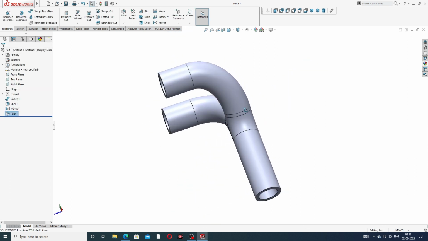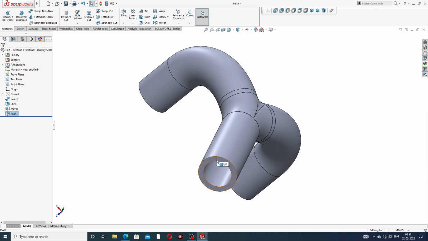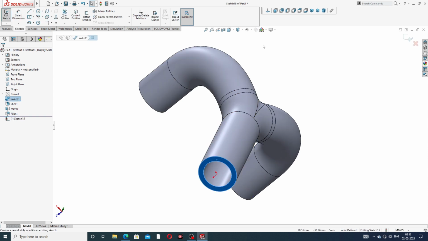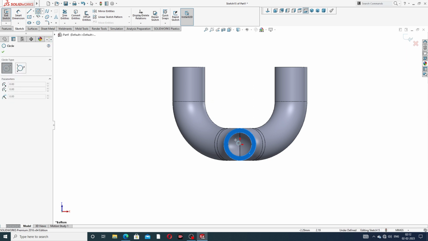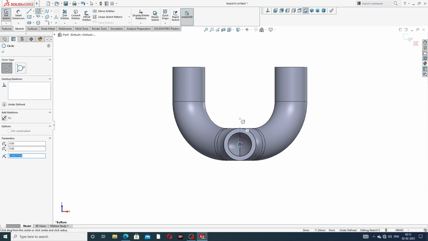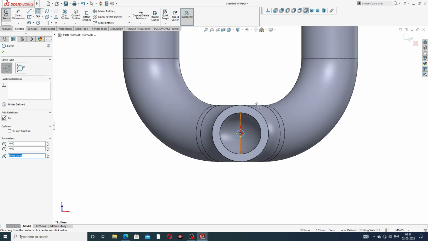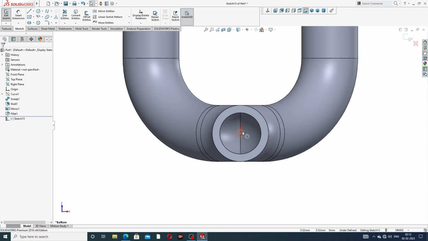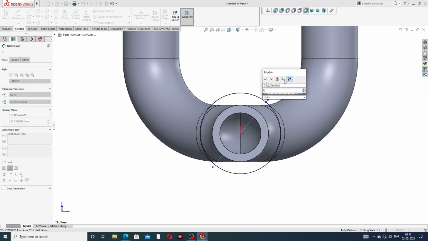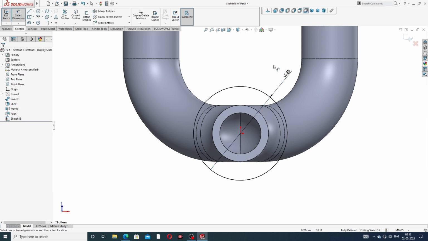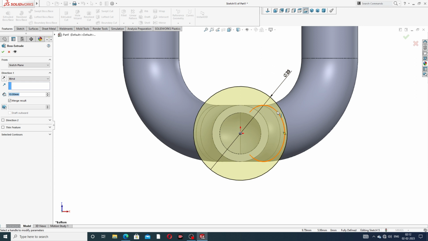Next select a sketch, draw a normal circle, and mention the dimension 25. Then select extrude.